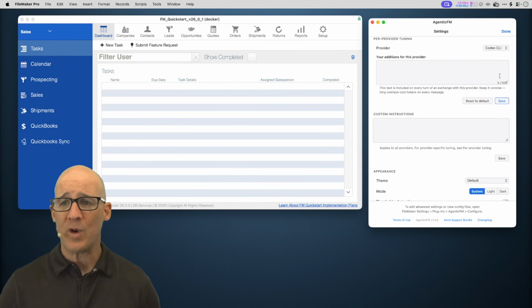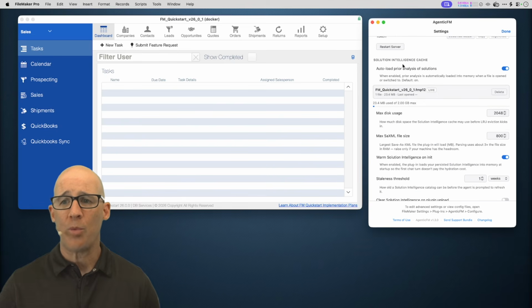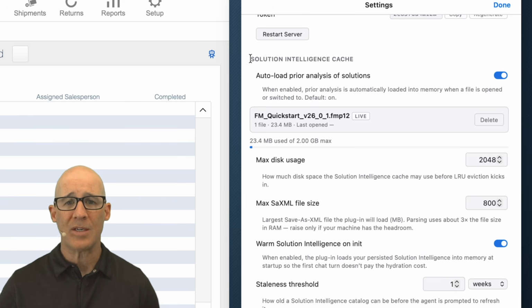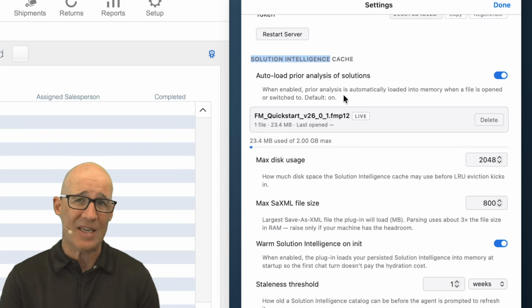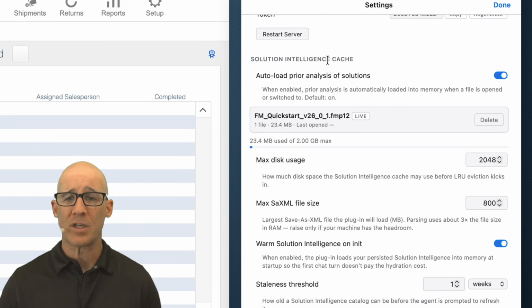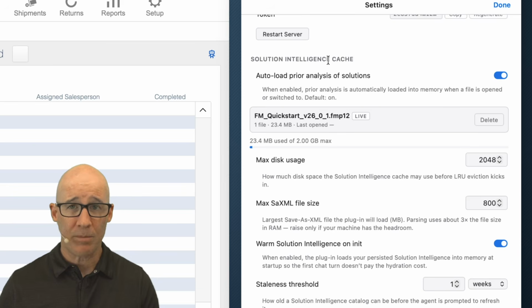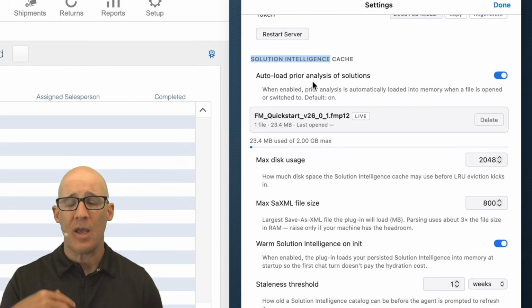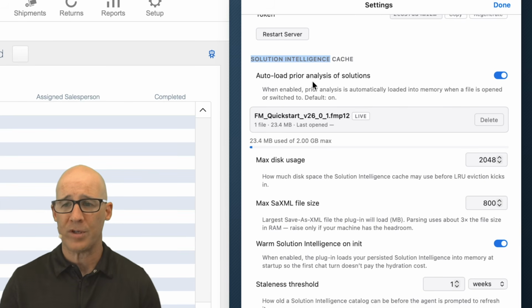Now, when we click on this, we need to look at our options for Solution Intelligence. There's a number of them. We scroll up, we get to the section about Solution Intelligence, which, under the keyword that I internally use for the development of the plugin, is discovery. And that's because you're going to discover things about the solution. So if you're working with an external agent, see my other video about hooking up AgenticFM to an external agent. And with the internal agent, Solution Intelligence will sometimes be called discovery. If you need to process discovery, or I've pulled this from discovery, is what it will refer to.